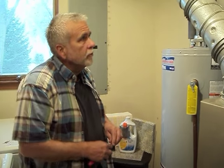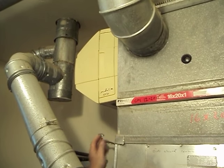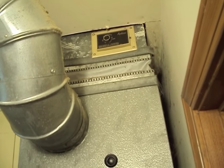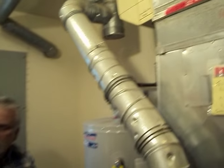I want to talk about three different approaches for humidification. The first is very common — it's a furnace-installed humidifier, installed on the side of your furnace. There is a humidistat that you can adjust; you can turn the moisture level up and down as needed during the winter months. You will need to have your furnace-mounted humidifier serviced, and I would recommend servicing it around the middle to the end of October, once a year.